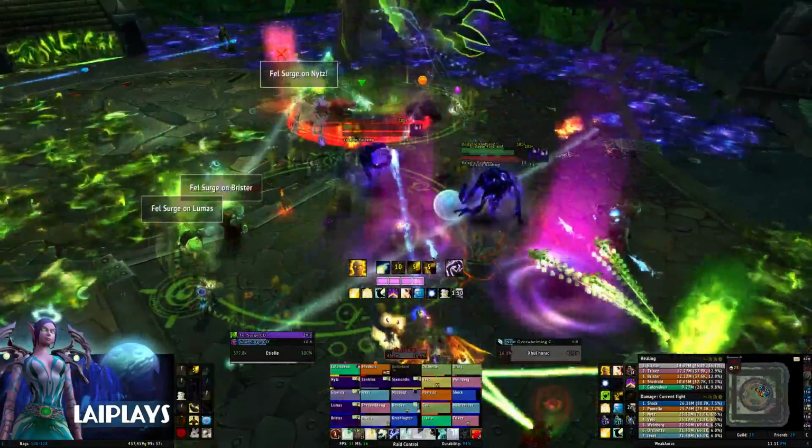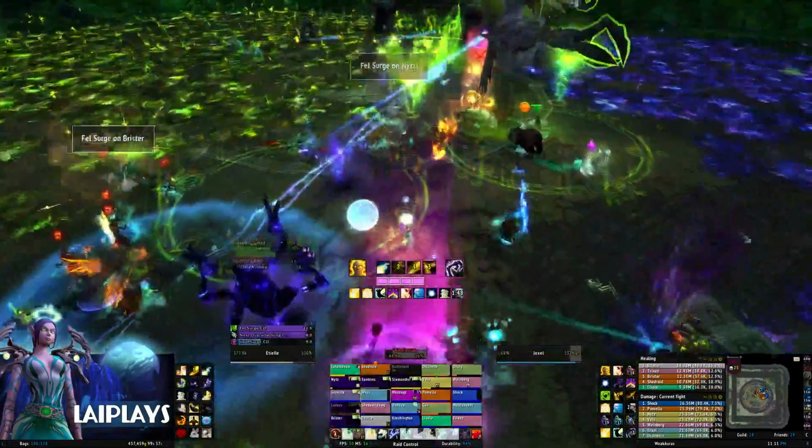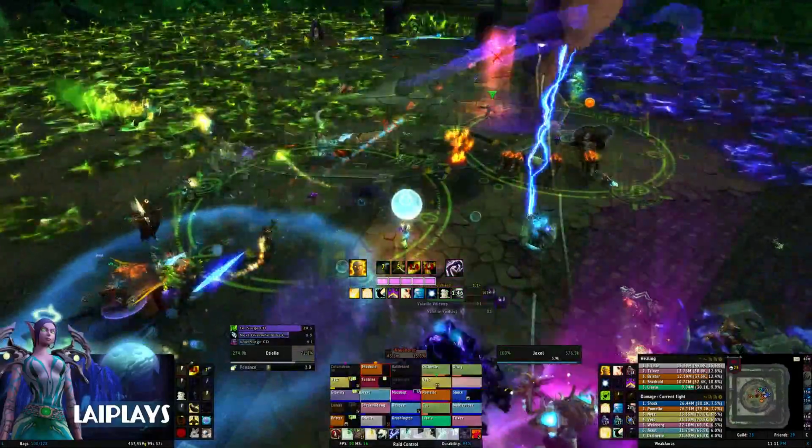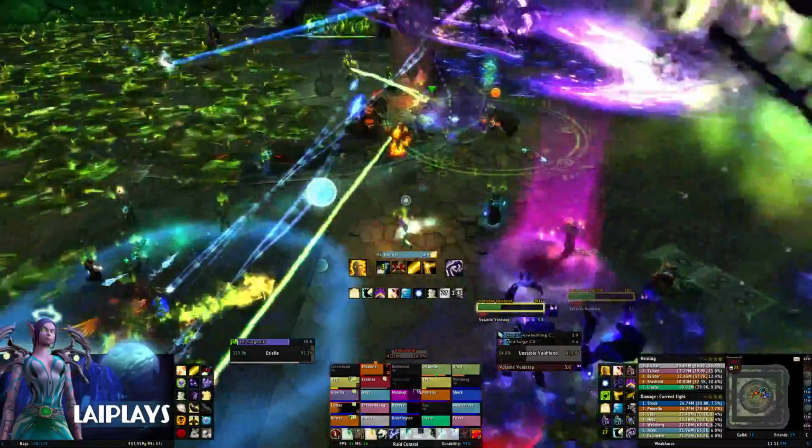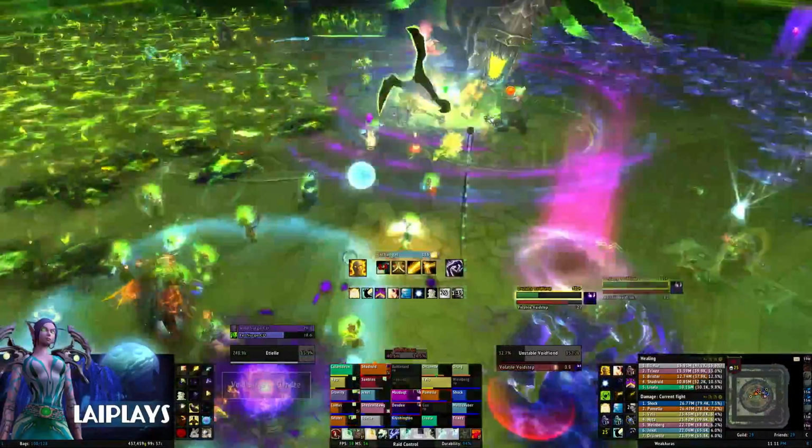At 20%, he will transition to phase 4, stop calling ads, but start casting Overwhelming Chaos, dealing large bursts of raid-wide damage and increasing his damage dealt. Pop hero, roll cooldowns, and continue to perform the mechanics.